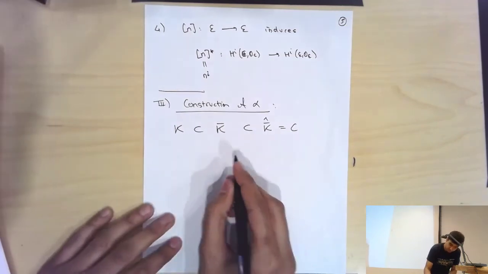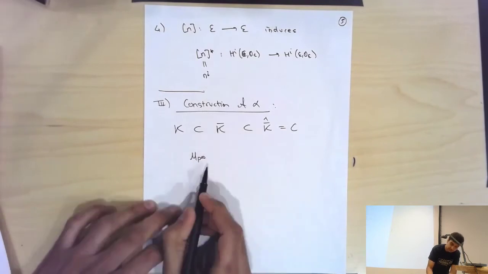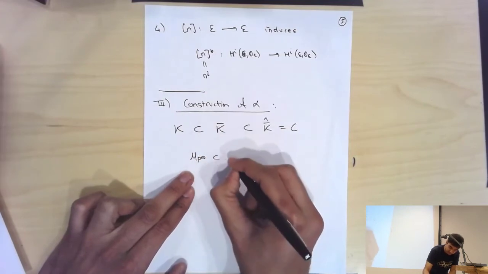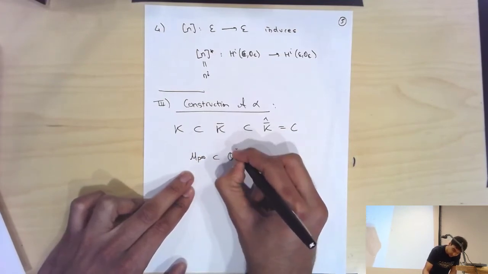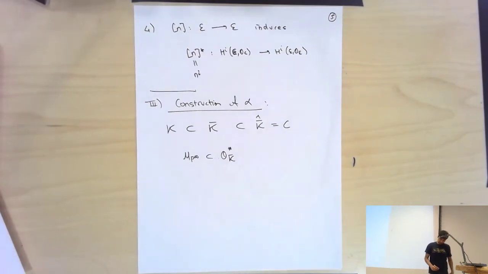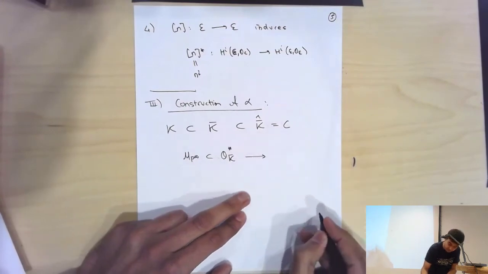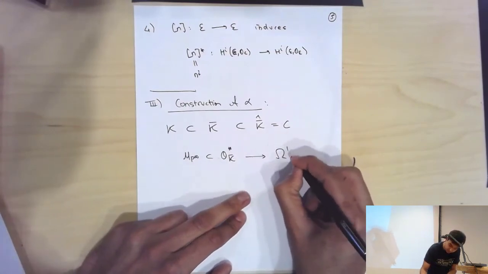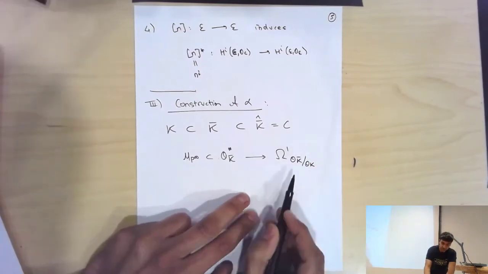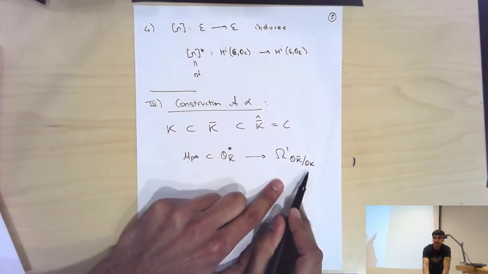And so you can look at what happens on unit groups. So I have mu p infinity, which is the set of all p-power roots of unity sitting inside, let's say, K bar, but it's actually sitting inside the ring of integers, so O_K bar and O_K bar star, because they're all units. And then what I can do is hit this with a certain map to differential forms. So here's omega 1 of O_K bar, let's say over O_K. So we are going to consider this rather weird-looking object, which is the differential forms of O_K bar over O_K.